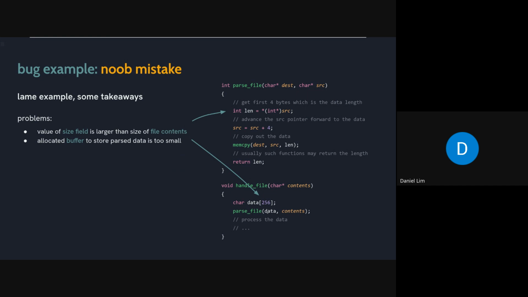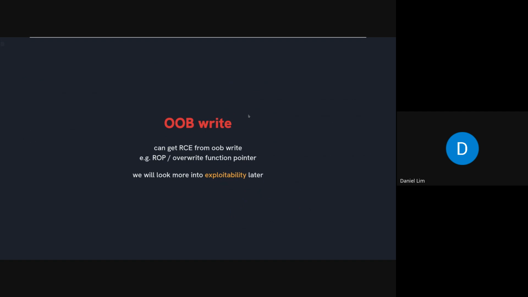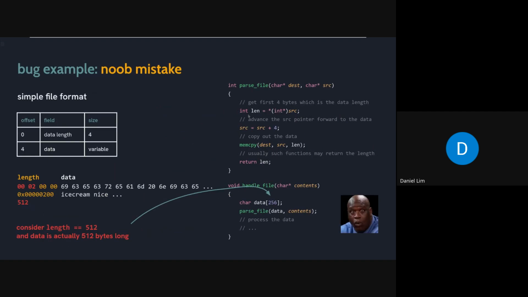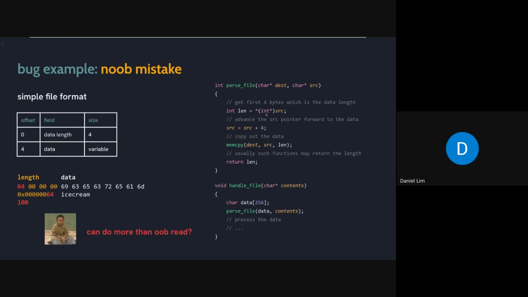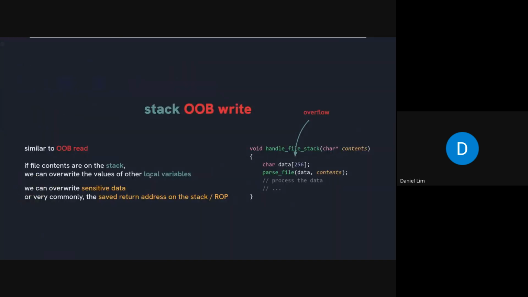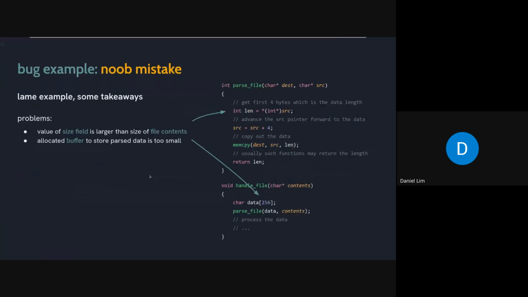The size field is larger than the file content. So just now we specify 100, but actually the file content is smaller than 100. Or the allocated buffer is too small. We tell it that the file has 512 bytes, but we only have space to store 256.